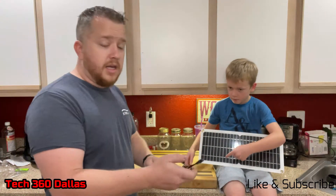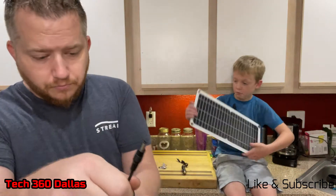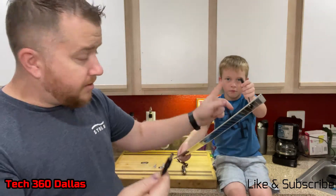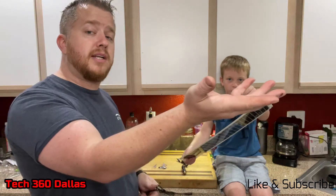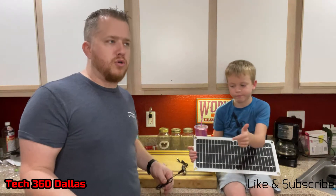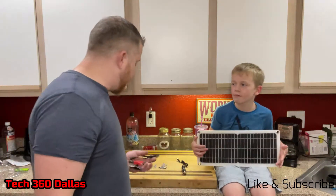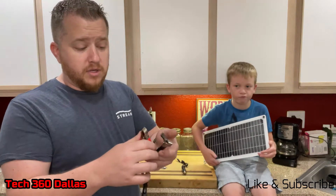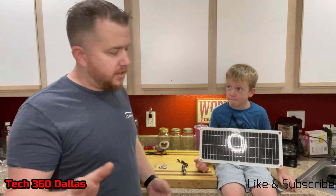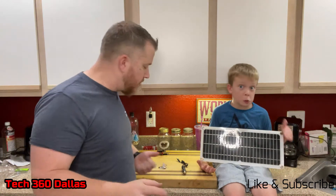It comes with a few different things. It comes with these clamps which you can hook into your battery — you plug that in and set it out in the sun and it'll basically act like a trickle charger. It will charge your battery and give you that little jump start you may need. Or you can use it for plugging in some lights you want to clamp and hook up — it'll work with 12 volt. Now if they're 110, 120, or 277 volt, it's not going to work.